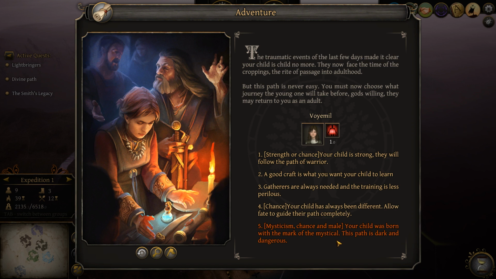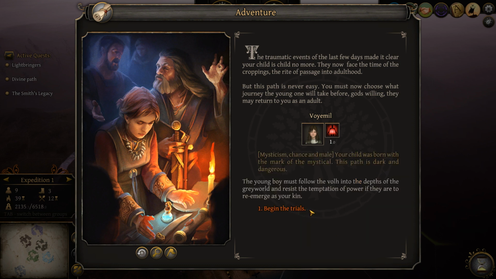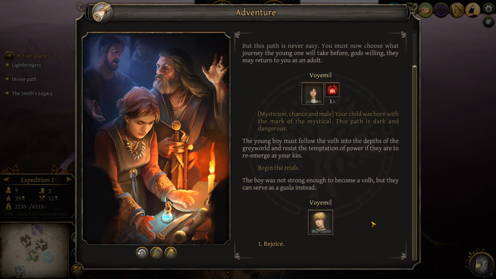Your child was born with the mark of the mystical. This path is dark and dangerous. Alright, please don't fail the die roll. The young boy must follow the Vole into the depths of the Grey World and resist the temptation of power if they are to re-emerge as your kin. You know, this kid was raised by a goblin. Partially, it takes a village. Hopefully that'll help. We should know a thing or two about the Grey World by now. The boy was not strong enough, but they can serve as a gusla instead. Well, that's a shame.